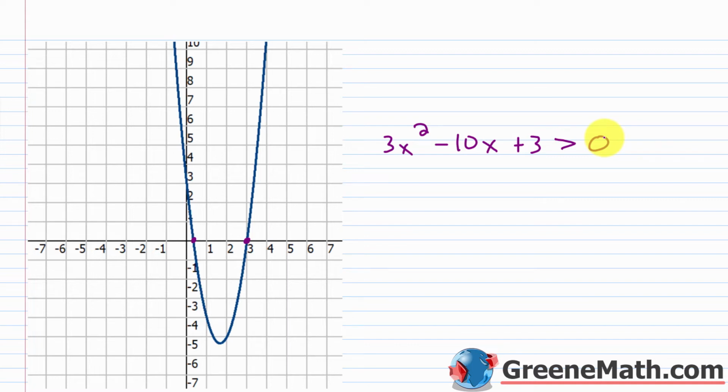Well, I can easily see that starting at 3, but not 3, right? Because an x value of 3 gives me a y value of 0, and 0 is not included because it's a strict inequality. But anything to the right of 3, as we move this way, we can see that the y values are larger than 0. It's the same thing over here. 1/3 is not included because it makes y 0, and again, we have a strict inequality. But anything going to the left, as x gets smaller than 1/3, that's also going to give me a y value that's greater than 0.